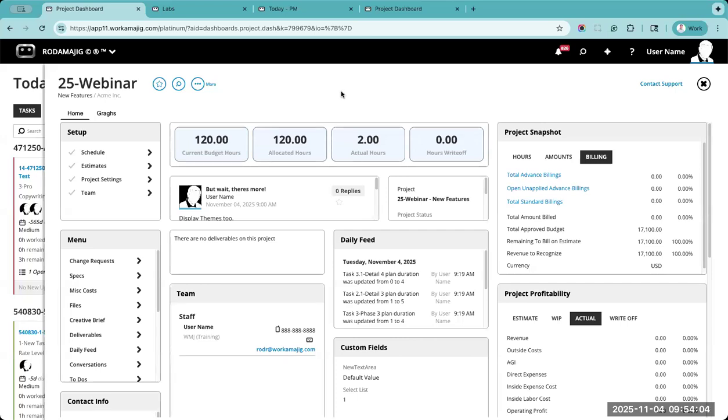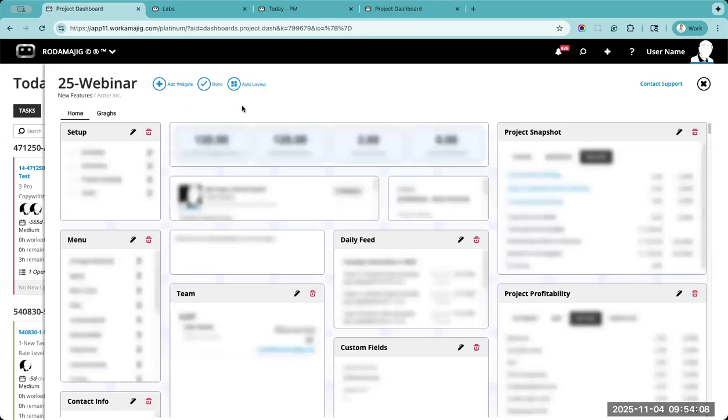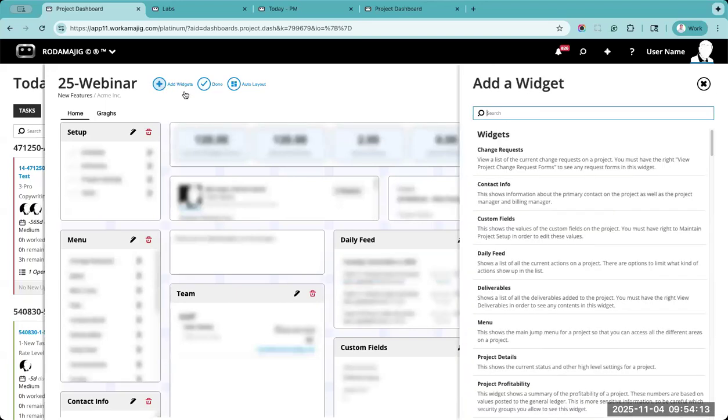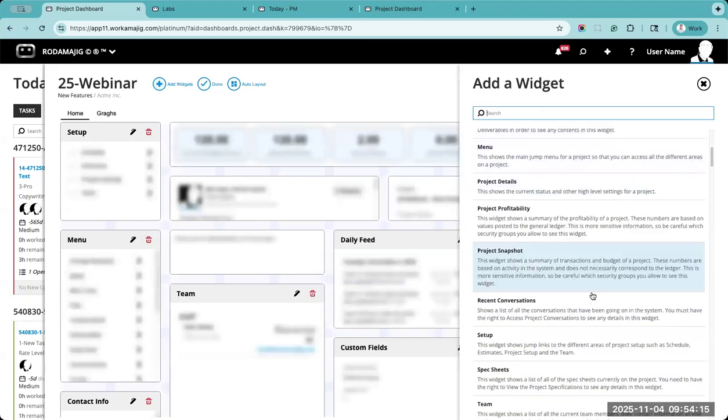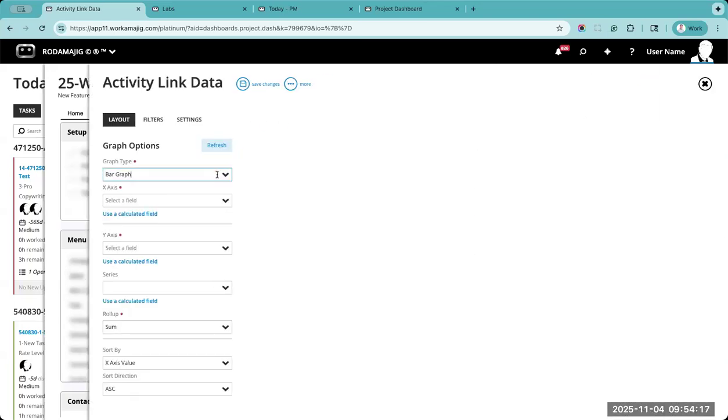We do have, if I hope it's okay, I can talk about this, a new graph type in the works. And what I mean by that is, right now we have these 4 graph types: bar graph, line graph, pie graph, and key metric.